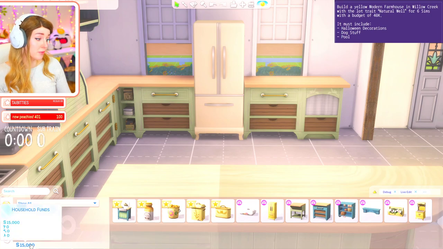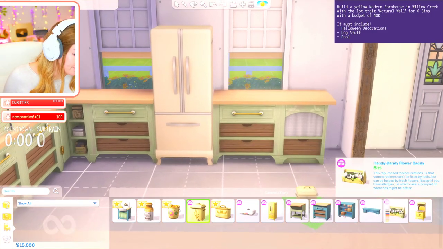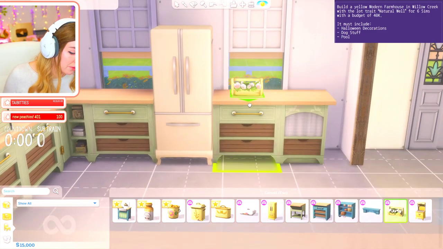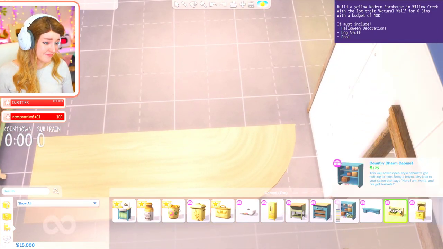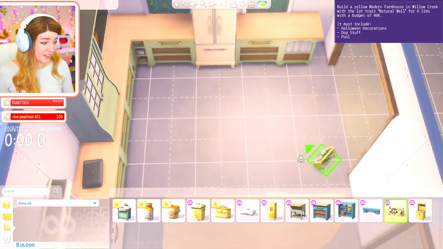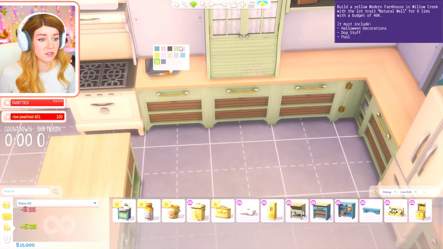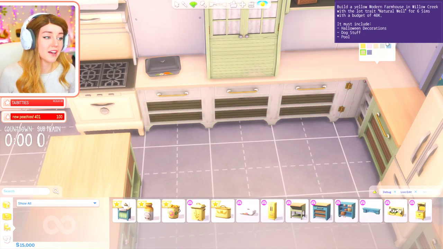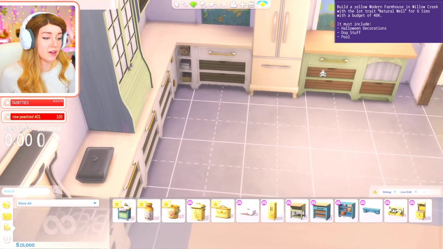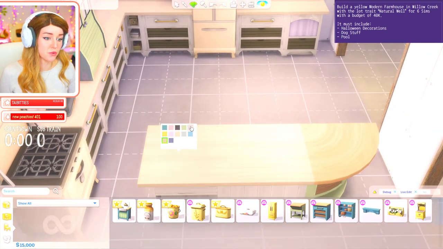Yeah, we're ignoring the money. The money has left the building. A flower caddy. Well, y'all are cute. The whiter countertop looks more modern. Yeah, because that farmhouse was very wishy-washy white, wasn't it? So we could go wishy-washy white.